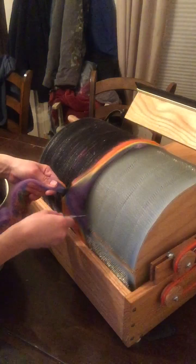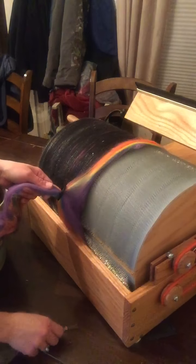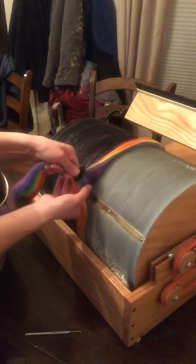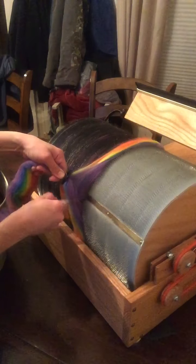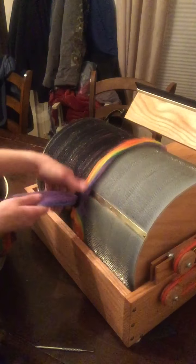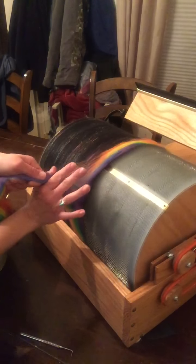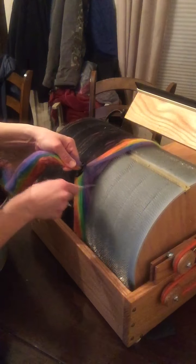So we lift up the wool off the carder. My little pick, get all the stragglers off. Draft it out a little bit. Push your diz forward. Get some more wool up off. Draft it out a little bit, push your diz forward. Pull up some more wool, draft it out, push your diz forward, and then that'll make one continuous strand the whole way.